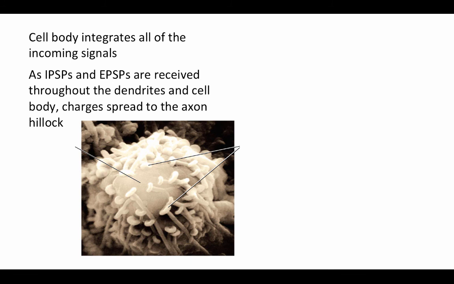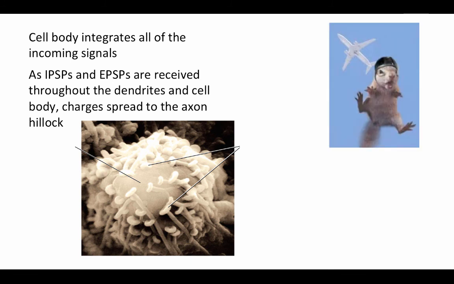So a good analogy for this might be skydiving. If you think of a skydiver in the plane deciding whether it's going to go or not, it might have a lot of friends on the plane that are yelling, jump, jump, do it, do it, do it. So these would be the excitatory postsynaptic potentials. Might have another group of friends that are on the plane yelling, don't jump, don't jump, don't do it. So these would be the inhibitory postsynaptic potentials. But once our little squirrel skydiver here hears enough of these jump signals, it's just going to either jump or not jump. If it jumps, it's going to jump all the way.